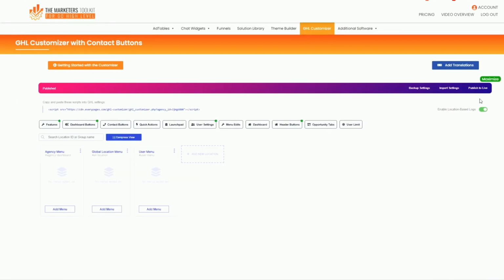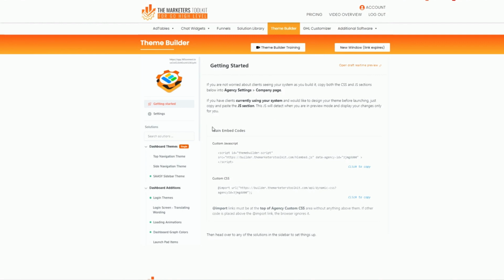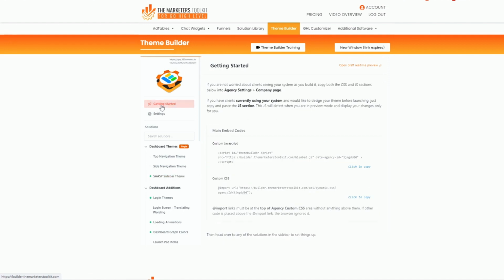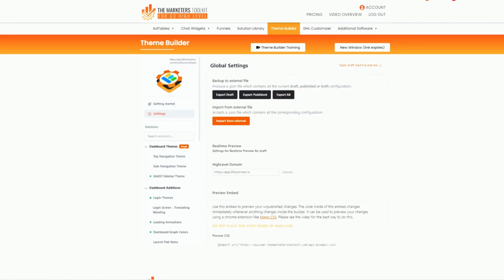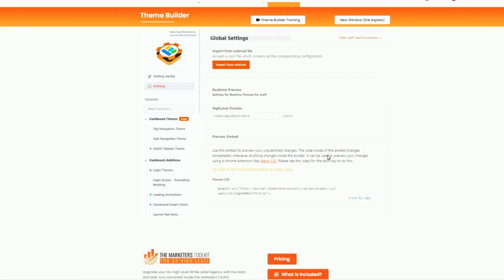but both scripts will allow you to basically, let me go back to the theme funnel. So when you're looking at something in draft mode, and let's just say you want to preview this before you publish it, you can open the open draft real-time preview. So that's what's really helpful about having that script set up right here. You can actually export the codes as well, but if you're like us, make sure you put in your HighLevel domain as well when you're setting this up.